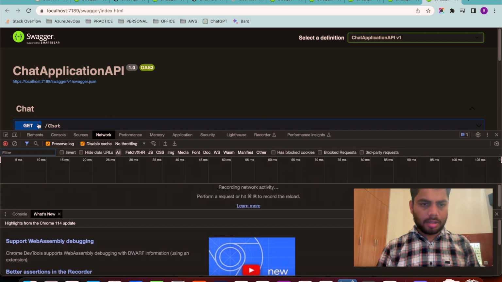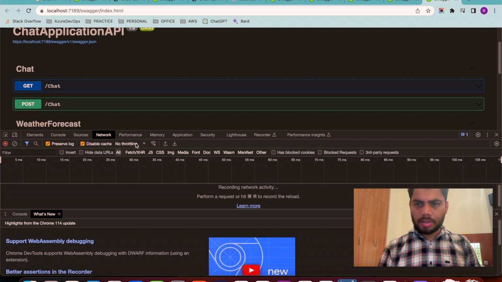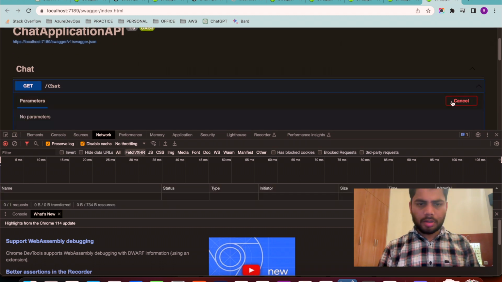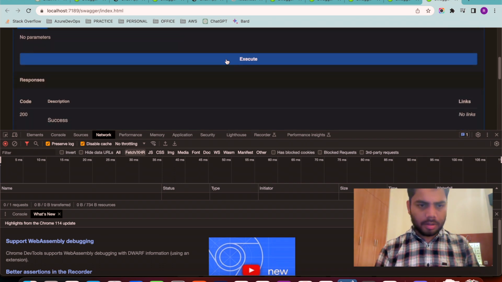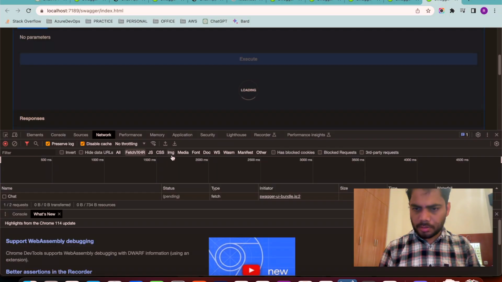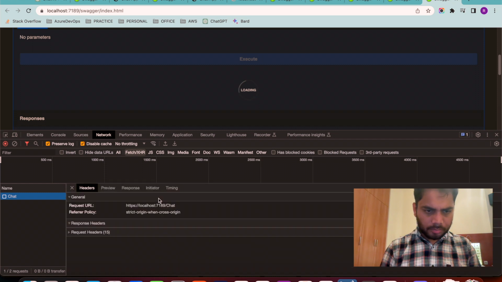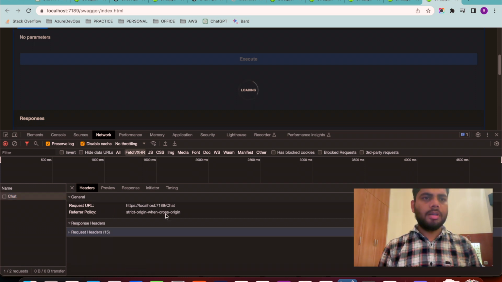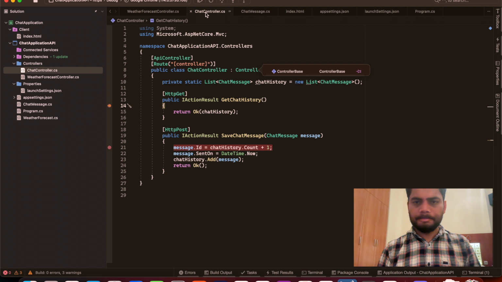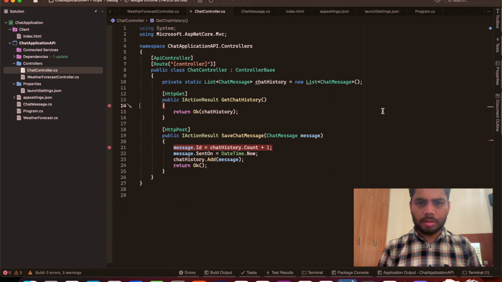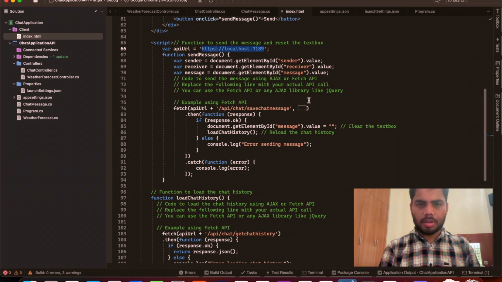It is calling the method get chat history. It is calling 7189 chat. Okay, so I think there is some issue in my client code. This needs to call chat.